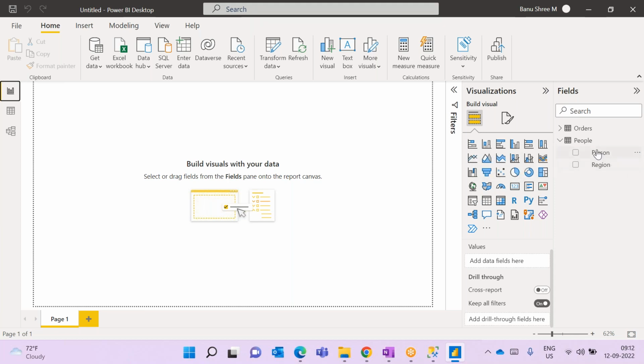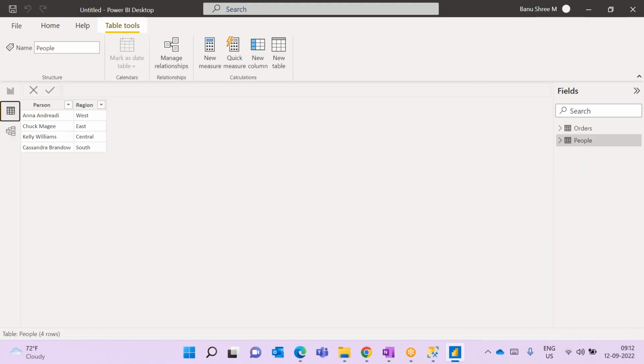We don't know, right? So if you wanted to know what kind of data it has, you can just click on the data pane and see, okay, person means person names or the customer name. So this would be the information which we will get when we are looking into data. So for that, we have to click on the data view. Okay. Similarly, we have it for orders.